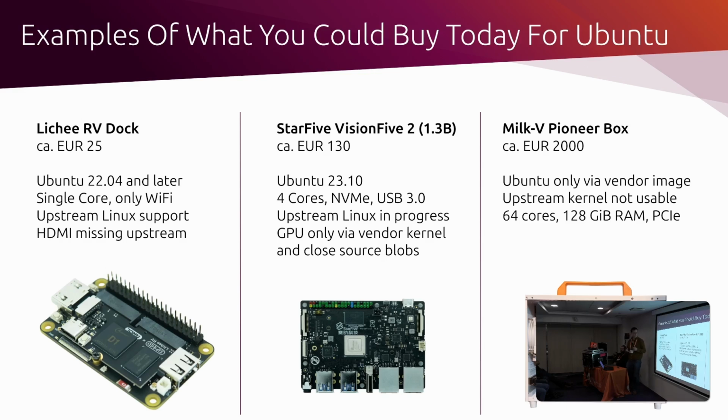If you look into this StarFive VisionFive 2 board I already talked about, it's about $130 or euros, and it comes with 4 cores. It has an NVMe drive, USB available, and I think that's enough to make some serious development on it. If your daily work is RISC-V and you really depend on build speed, you could get a Milk-V Pioneer box. It's nothing that we officially support, but they are spinning a daily Ubuntu image and it would just run fine. So I used it to compile LLVM, and instead of compiling it natively on an Unmatched board in 3.5 days, it just took me 6 hours. And of course, if that's your job, that makes a difference.